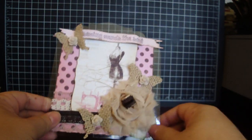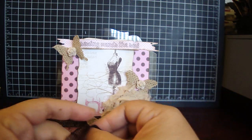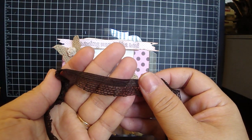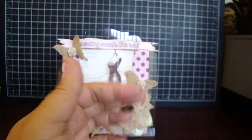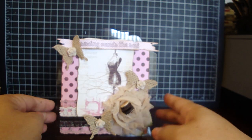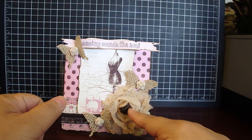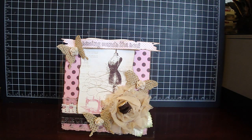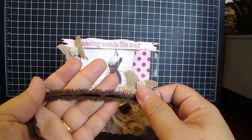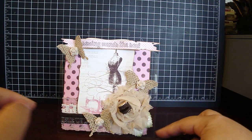Then I layered over that with this beautiful brown trim. It's a stretchy material — a nice deep chocolate brown, really pretty. Then I added one of Bev's beautiful flowers; she sells these in a pack of six. Then I added a wooden spool in the center and wrapped some of this beautiful trim around it. Bev carries these in different colors and I love how it's intertwined with some velvet trim. Then I added some I Am Rose's leaves.